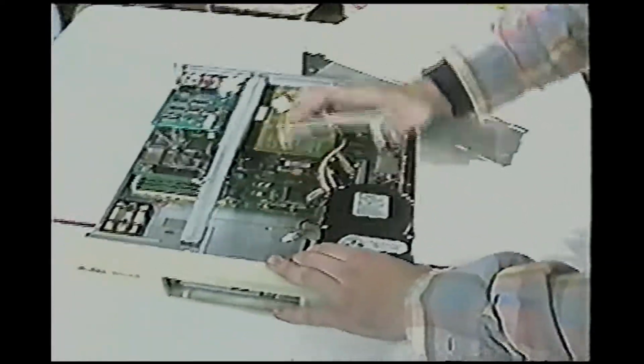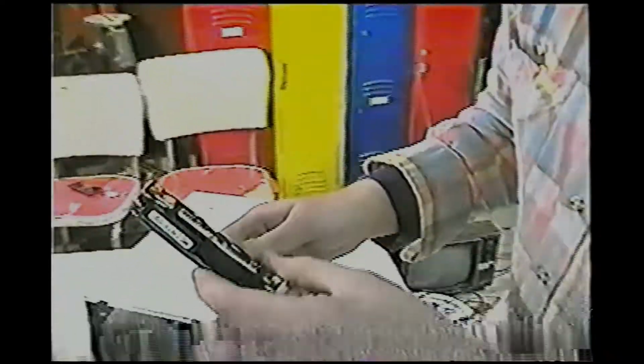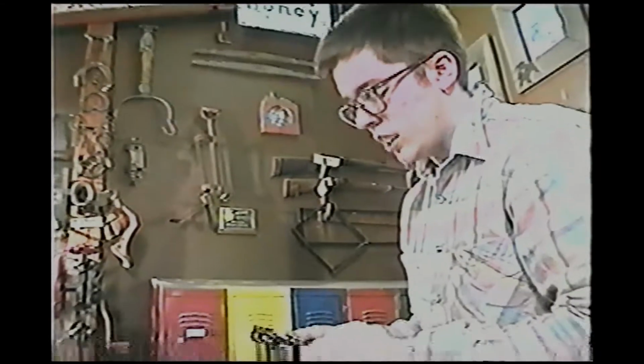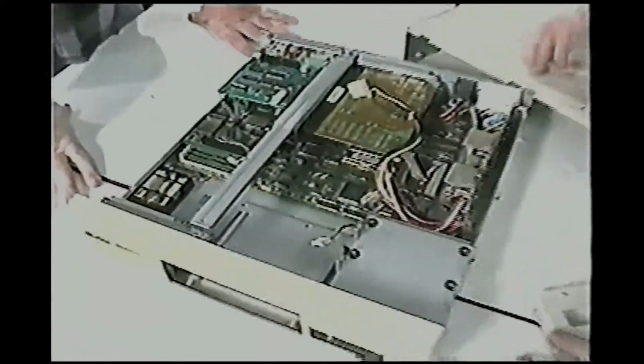That's right. But really, what's this? Well, let's see here. Oh, I think it's a hard drive. Hard drive? Yeah. What do we need that for? I don't think we need that. To drive a computer? No kidding. We don't need that either. We can toss that out. Okay, we'll just throw that over there. All right. Okay. Let's see, what else?